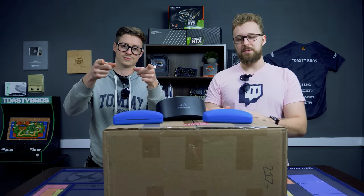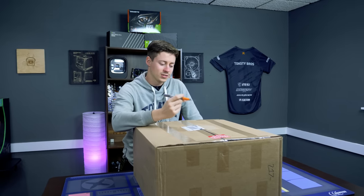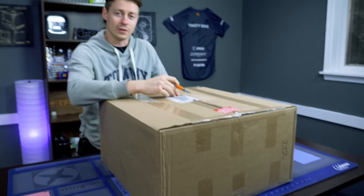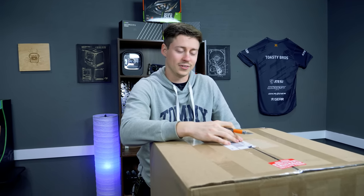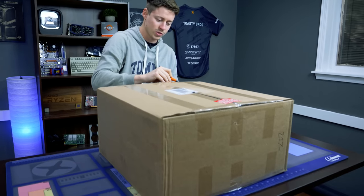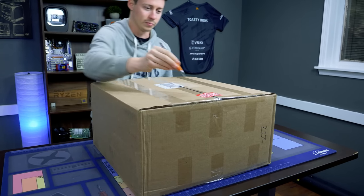Now let's talk about this computer, shall we? We're gonna go ahead and unbox this thing, and honestly I think we rubbed off on UCW a little bit because normally they would just send us an Optiplex and we would throw a graphics card in it and sell it that way, but hey, they're actually doing that themselves now. So that's pretty cool. This one's basically game ready, ready to go, 400 bucks.